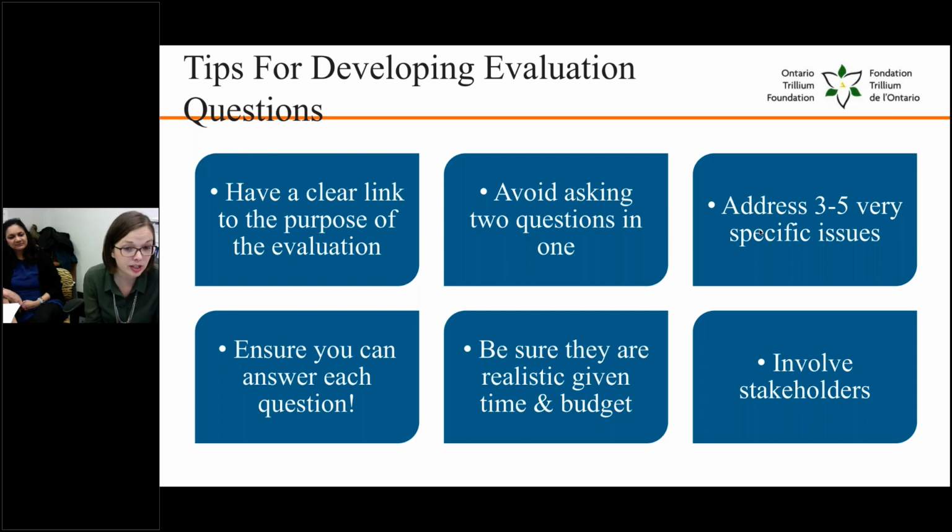Ensure you can answer each question. Be sure that they are realistic, given the time and budget, and do involve stakeholders. Get their feedback on whether they feel like these are really the most important things to ask, and whether they're really going to lead to future improvements in your work and help your work move forward.